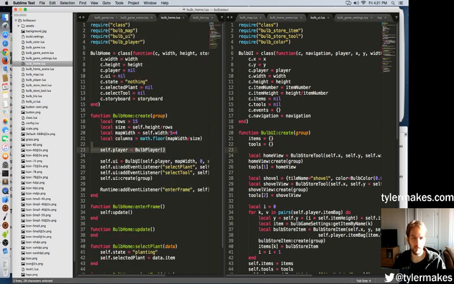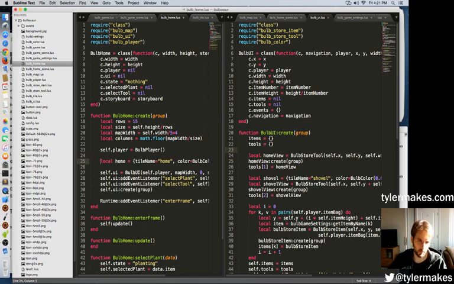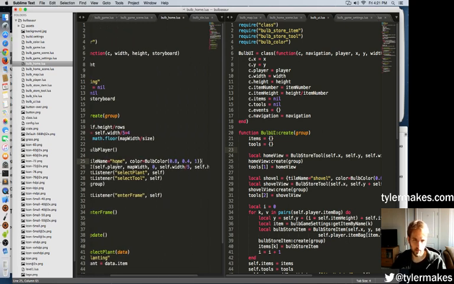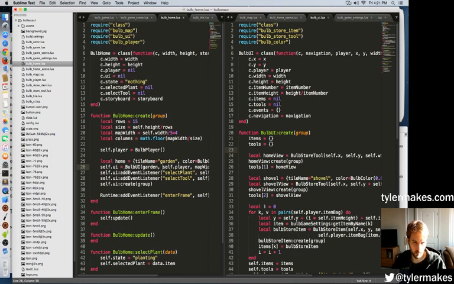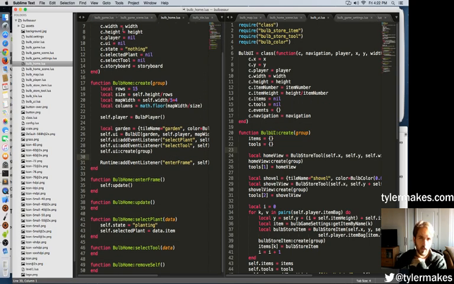But it's gonna break when we go back to the home. So let's go to the home. We're gonna put this here, but instead of going home, this is gonna go to the garden. And there we go, garden. Okay.